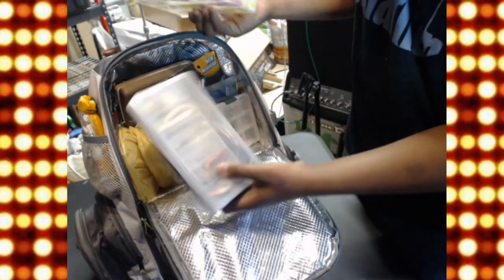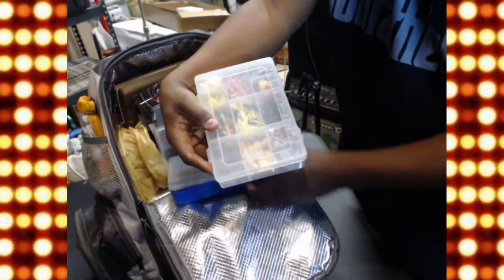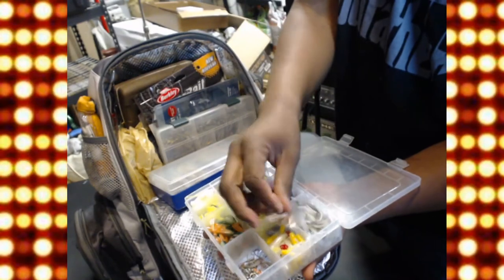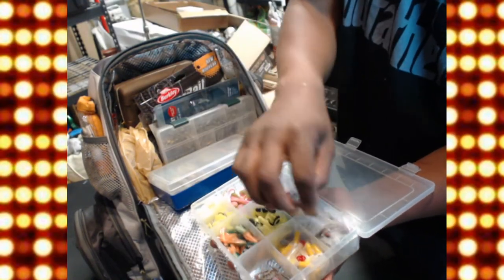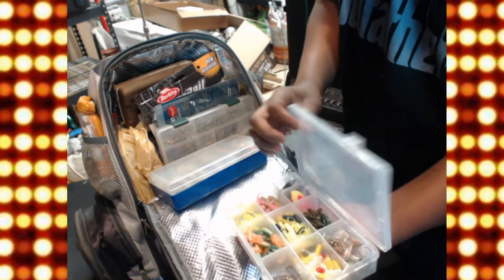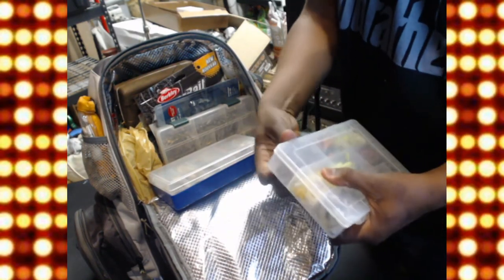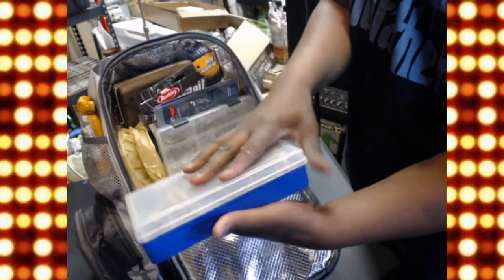This top pocket is like a cooler, but I carry a lot of gear, so a lot of times I start carrying brand new gear inside of it. Like this is a crappie kit that I made. It's just some crappie lures, some being my favorite. Oh my, these right here, man, they kill them. I've only found one place that sells those, and I've tested them against everything, even a live minnow, and those things outfish a live minnow, and that's serious. This is one of my Ned Rig boxes right here.